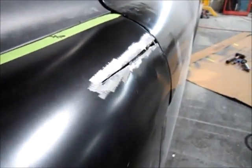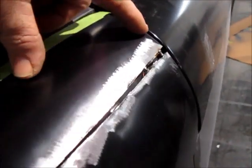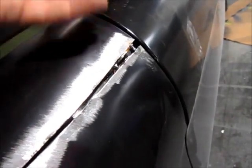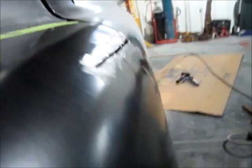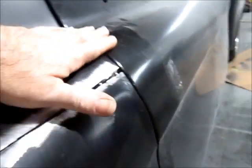Alright, so there's my cut, and then what I had to do is come in. I actually had to cut into this structure a little bit in behind here, and then knock this up and out, and now I'm going to fill that gap and do a little bit of dolly work to smooth things up, but that'll take care of that big drop that I had at the door.